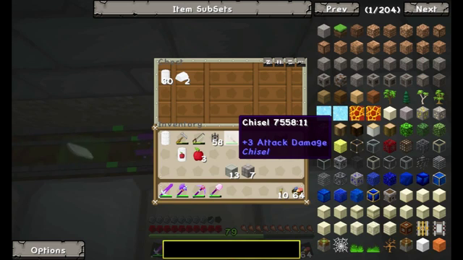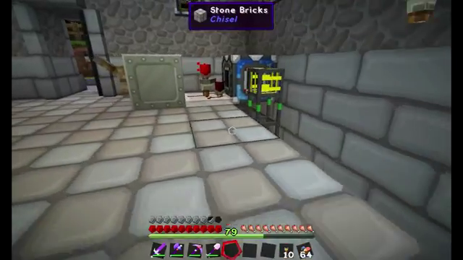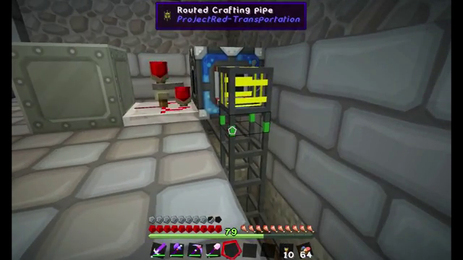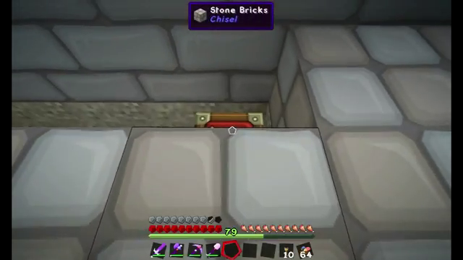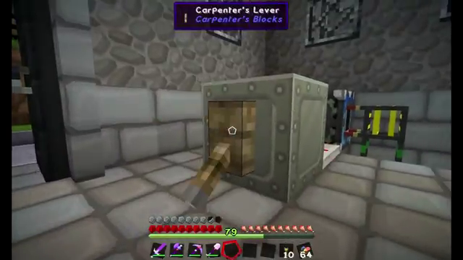Now 64, so there should be 7 make 2, 7, 14. I don't know how many we'll get out of this. Not a full stack though, I'd have thought. Is that enough? Is that it? 36 is how many we got. We can then turn off the machine.